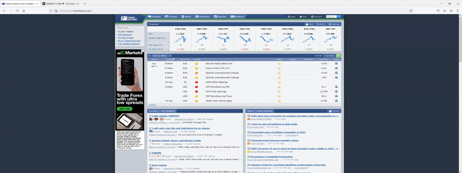Let's say it's the 4th of January and you are trading on this day. The first thing you have to do is checking the upcoming high impact news. On this day, there will be 3 high impact news marked with red folders. As you can see, these are the red folder news, are the high impact ones.